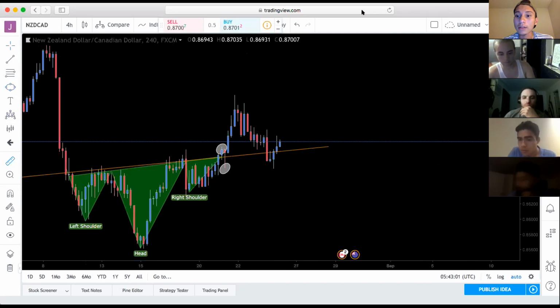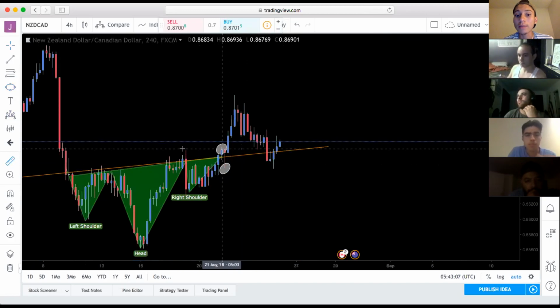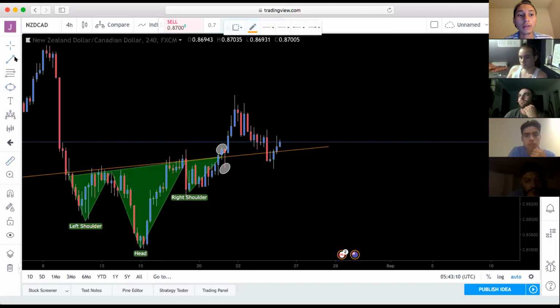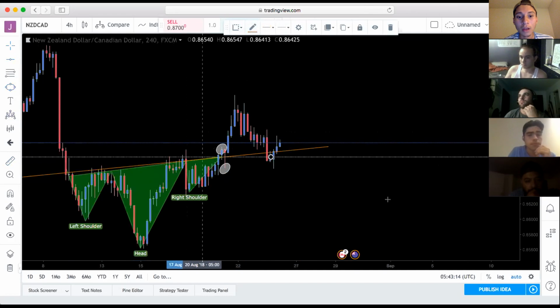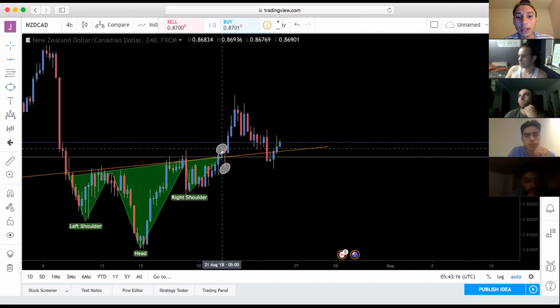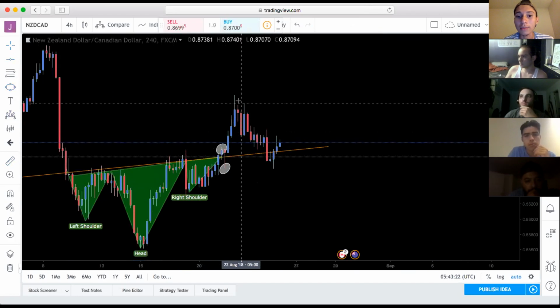Are we just looking for the candle to completely break out and form above or below? The way that I trade this is when it breaks above this level of resistance. For example, if I draw a line right here, what I would look for is the next candle closure to be formed above my little white line, right? So now I know that price is going to go on the upside.